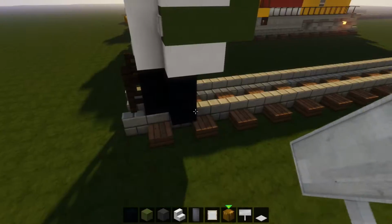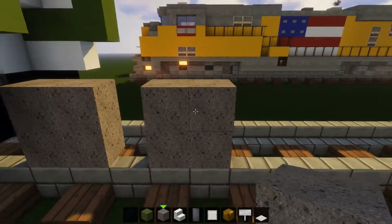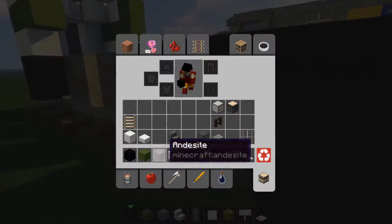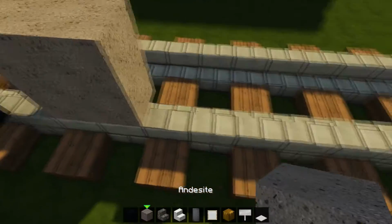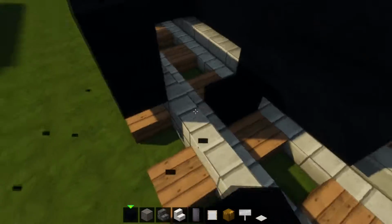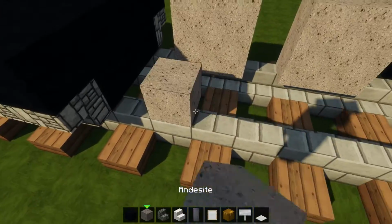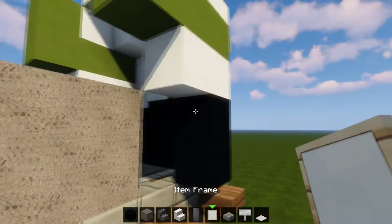So now we're going to work on the rest of the chassis, so get some black concrete, and now the wheels, andesite, 2x2, like that, skip a block, and place some black concrete like this, so 3 blocks of that, and then 5 blocks where it's too tall, and also cobblestone on bottom here, and then skip another block. Place another set of wheels. And do the same thing on the other side. Like this. So you have that. And then we're gonna run stone slabs going down the whole thing.